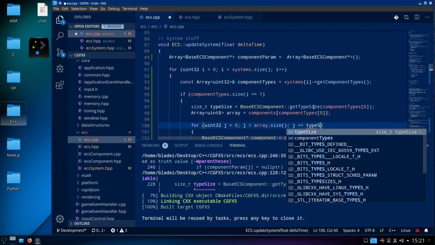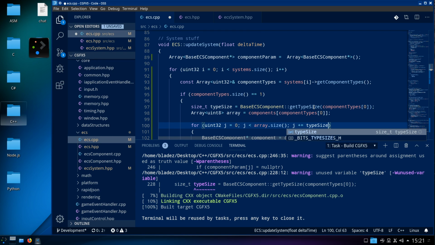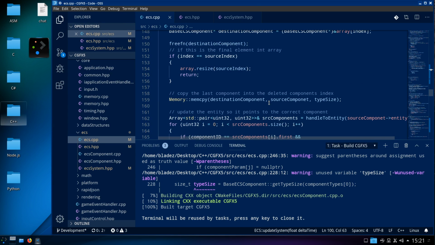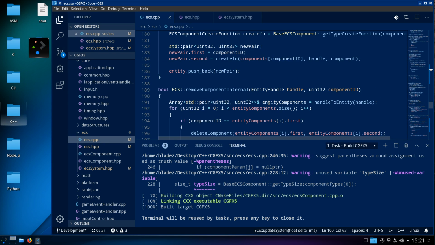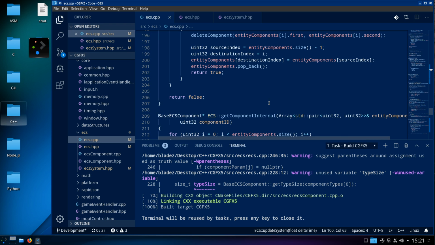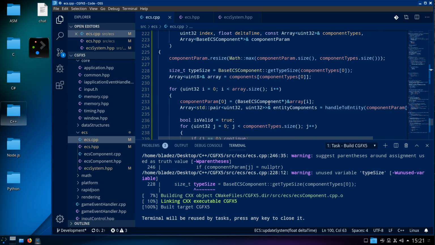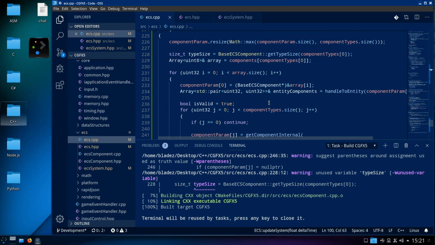So that's corrected. I think I've done the same below in the multiple one, where I've got the type size and not used it.